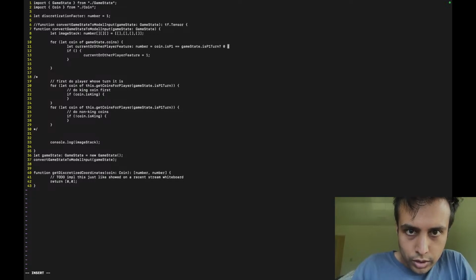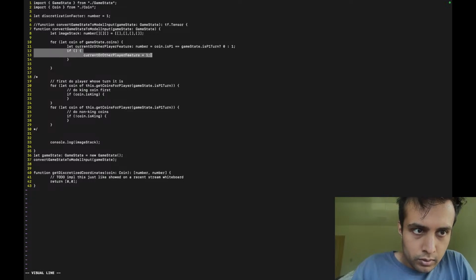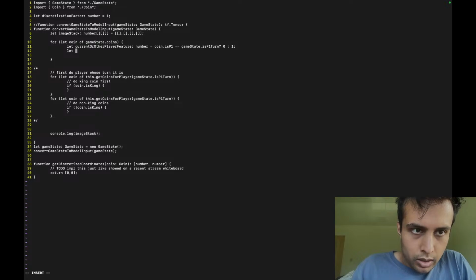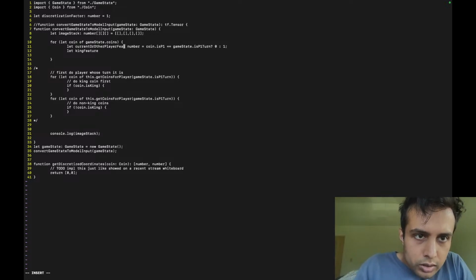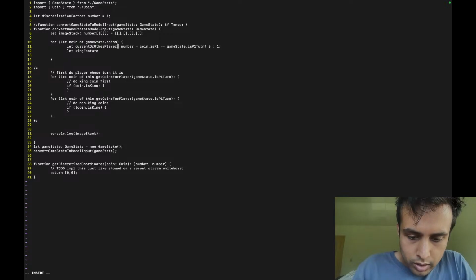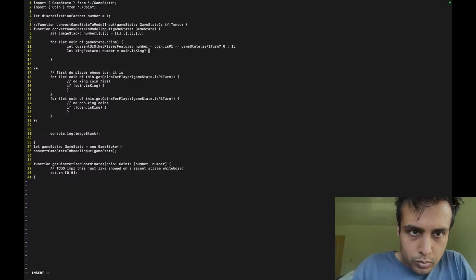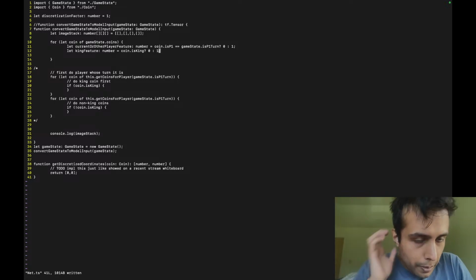Zero or else 1. That's the idea. And then let king, or is it a feature? It's called index. Or actually no, yeah, find feature. King feature number equals coin.isKing ? 0 : 1, right?